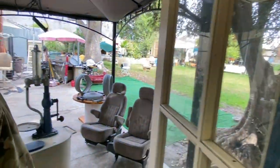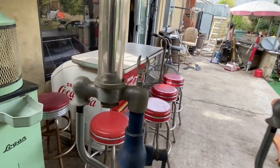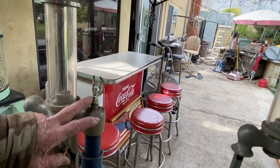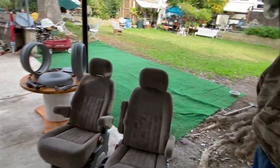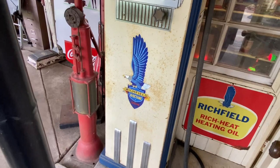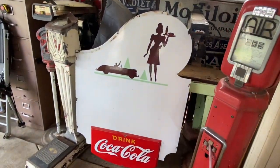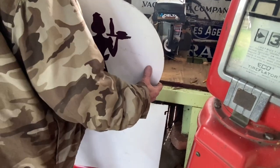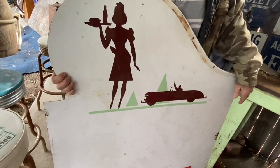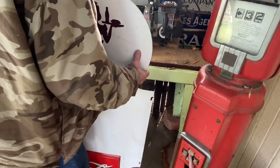Somebody's really into those. This double lubster here is the best lubster you could ever find. The glass is still good. That's a nice one — this is a killer sign right here. It's two-sided; this side is real rough but still pretty good. It's all porcelain. I like it because it has the old car on it and a lady — like a waitress. It's a perfect diner sign.